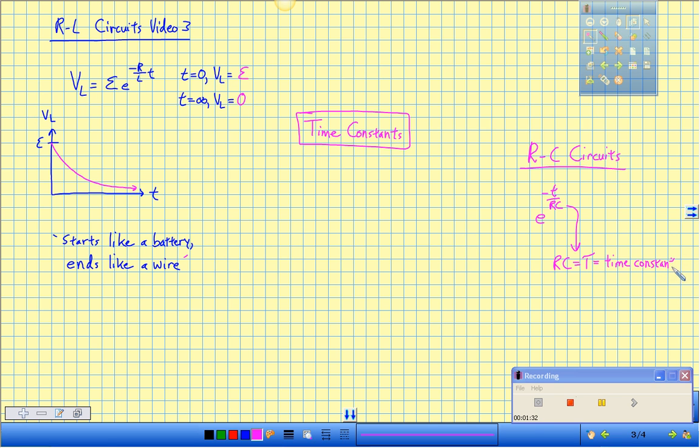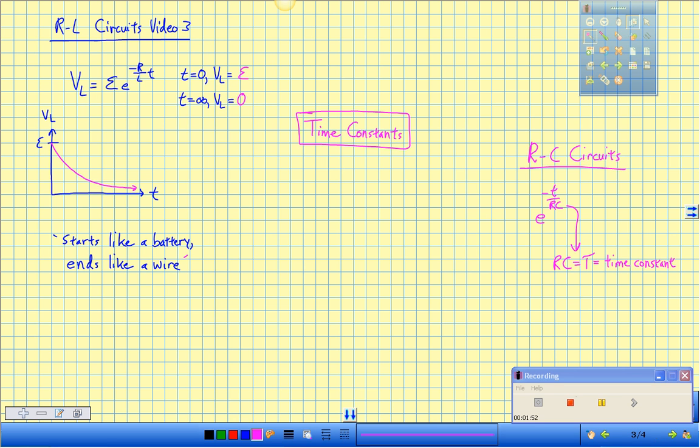All right, for an RL circuit, we have a time constant just as well. In the RC circuit, it's kind of an intuitive thing. It says that as you increase the amount of resistance in this circuit, it's going to take longer to fully charge a capacitor, because the current flows slower through the circuit because you've got more resistance. With the capacitance side, it says it's going to take more time again, because the bigger the capacitor, the more charge it can hold, the longer it's going to take to fully charge. The RL circuit's not quite so intuitive. In fact, depending on the length of this video, I may not even go into it at all. We'll just talk about it when we have class next.